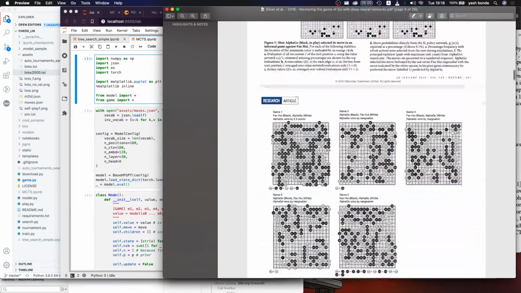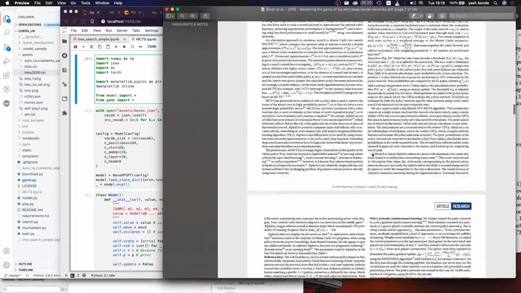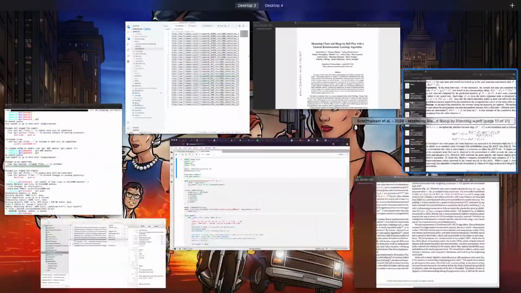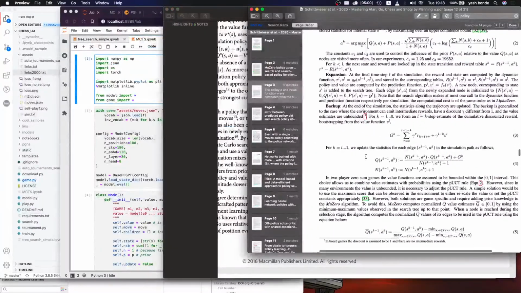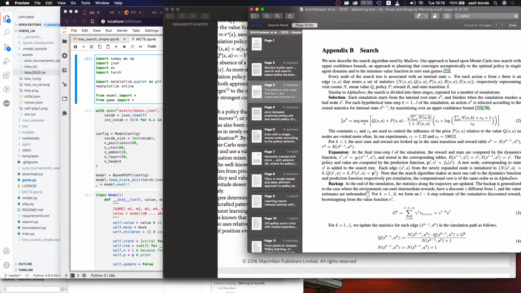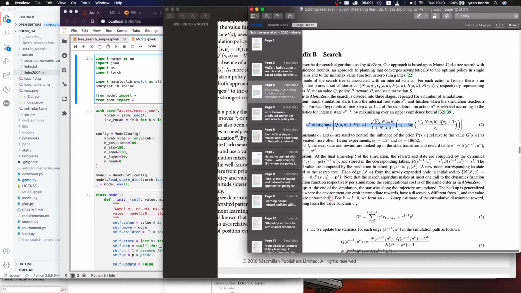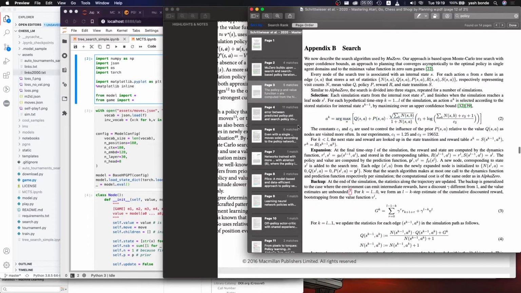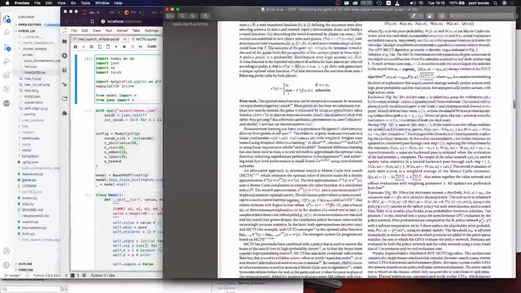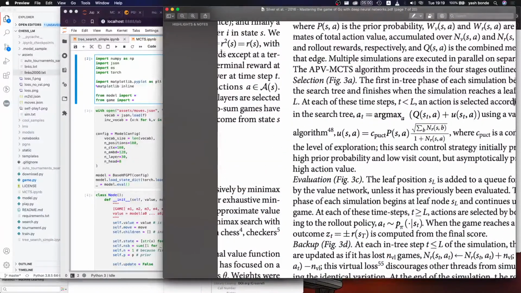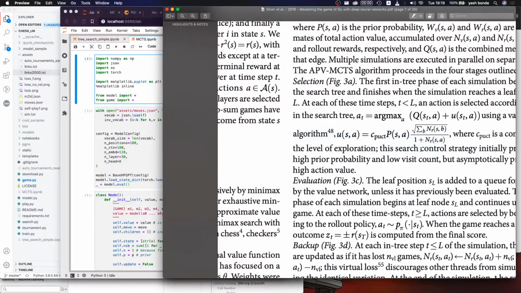Now we are not going to use this particular value function. Instead, we are going to use the one defined in the MuZero paper, and also we are going to use this particular value of action, just these two things. So in this paper they define the CPUCT.